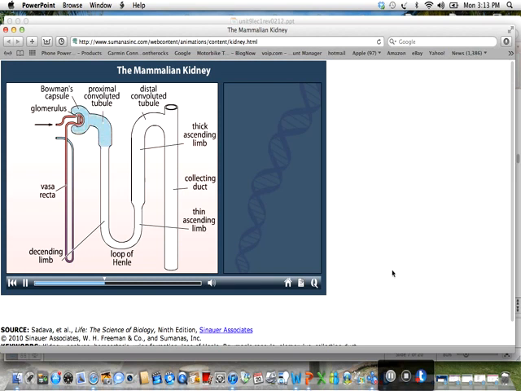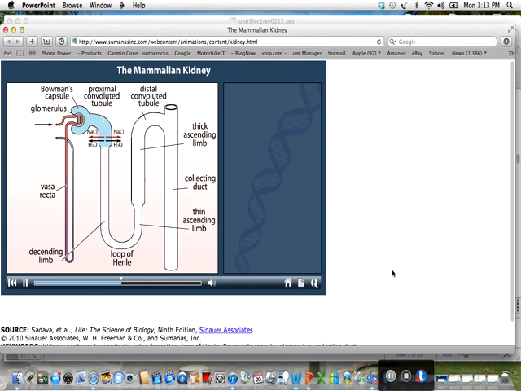The proximal convoluted tubule is responsible for most of the reabsorption of water and solutes from the glomerular filtrate. The cells of this section of the nephron actively transport sodium ions and other solutes, such as glucose and amino acids, out of the tubule fluid. The active transport of solutes out of the proximal convoluted tubule into the tissue fluid causes water to flow by diffusion. The water and solutes moved into the tissue fluid are taken up by the paratubular capillaries and returned to the venous blood, leaving the kidney.